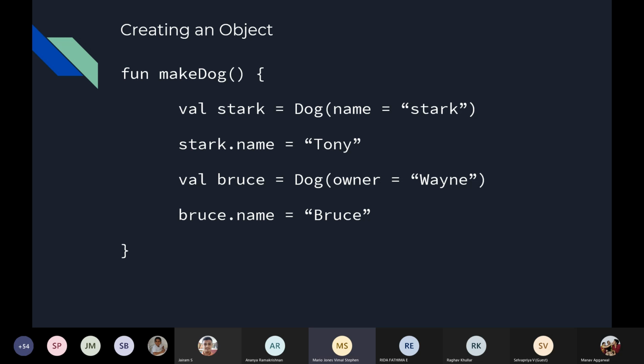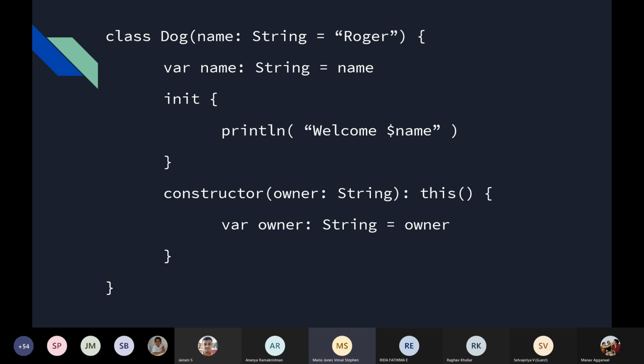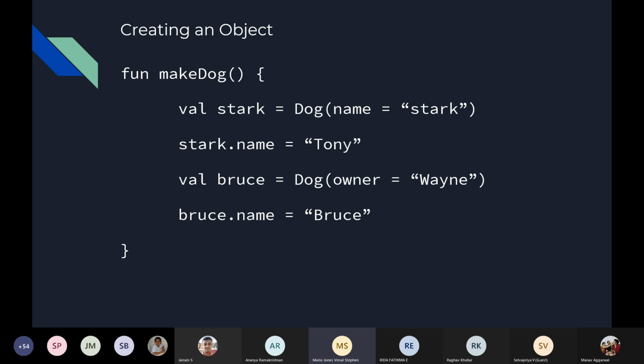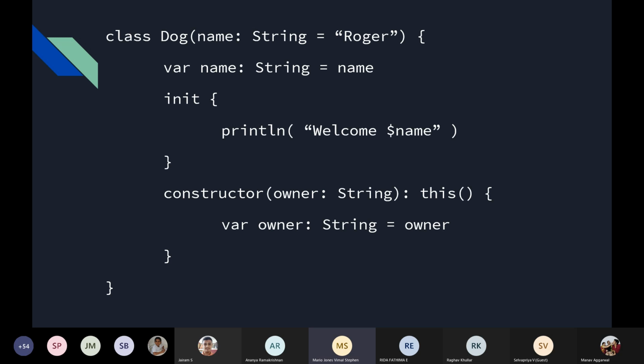The same way, I create a new dog, which is called val bruce. So Bruce is an object of the class Dog, and now I'm calling the secondary constructor. Like you can see here, calling it simply as Dog without any arguments would call the primary constructor, and the primary constructor would give the default name Roger to it.